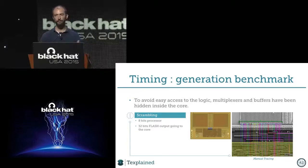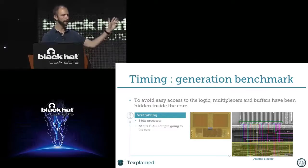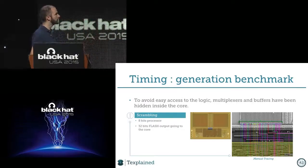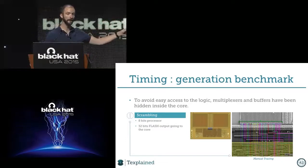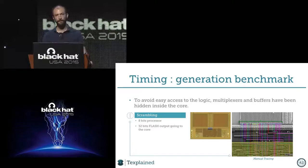So it will be a good comparison between the smart card we just studied, the PayTV one, and something which is not PayTV, it's not as secure, but we had to do manual tracing. So that's an 8-bit processor, and when we study the flash, so these two blocks on top is only one flash. And if you see, there is a gray area in the middle of the picture, which is the same picture we see there, and we see that there is 32 outputs. So 32 outputs for an 8-bit processor, for sure there's a multiplexer somewhere.